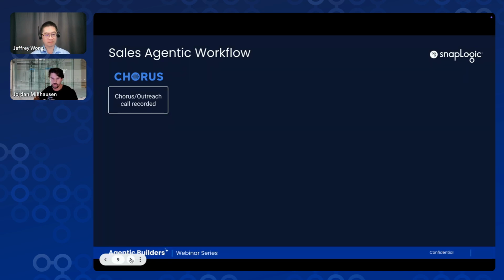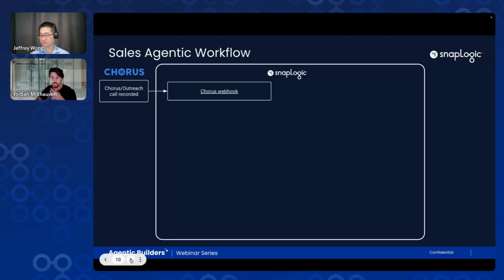So the entire flow starts with Chorus. If we were recording this call via Chorus, it's just a Zoom integration recording software. The Chorus transcript and other metadata gets sent directly to SnapLogic as soon as a call is finished recording. That's where I have that first pipeline, which takes in and ingests that information, manipulates it and massages it, stores it in a few different databases like Snowflake and Pinecone for vector database searching. And then it ultimately goes to our agent driver after that.